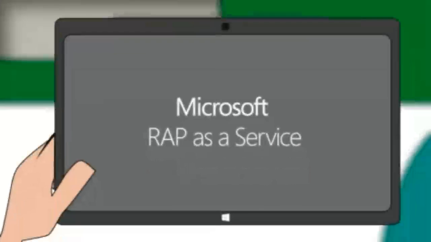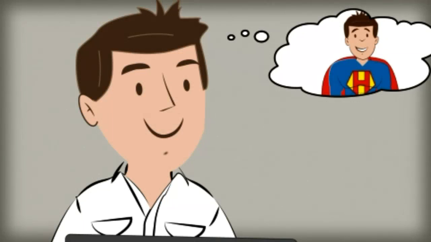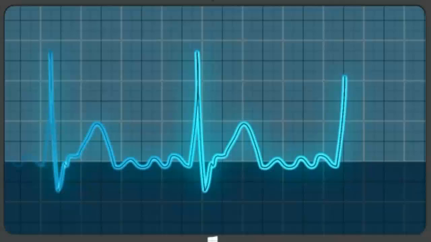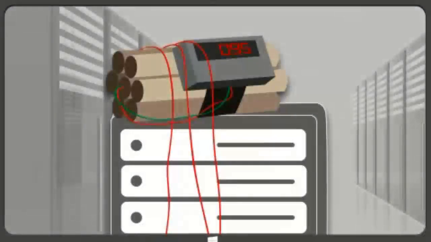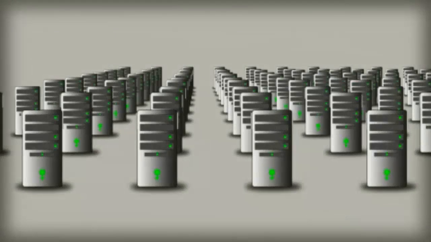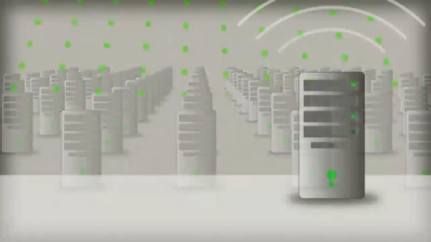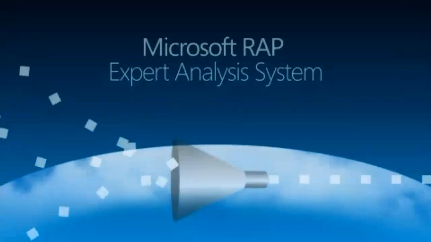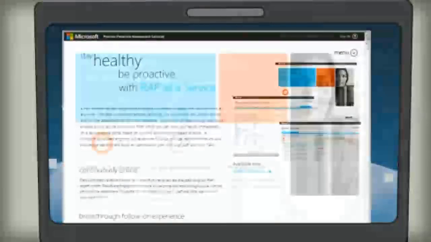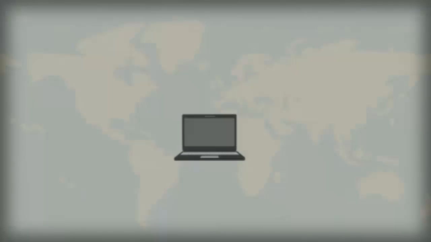Wrap as a Service is the most convenient and comprehensive way for you to assess your environment, putting you in the driver's seat. Need a pulse on how healthy your systems are? Check. Want insight on looming risks and threats? No problem. Looking for guidance on how to make your environment more bulletproof? You got it. Here's how it works. Using the Wrap as a Service assessment tool, you collect data on several aspects of your environment. All the information we'll need to do a complete assessment. You then upload all this information to the secure and private Microsoft Wrap Expert Analysis System. You quickly get a full picture of how your environment is doing, risk areas that need your attention, and even tips on how to make things better.